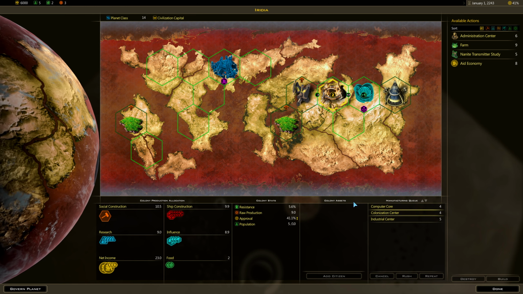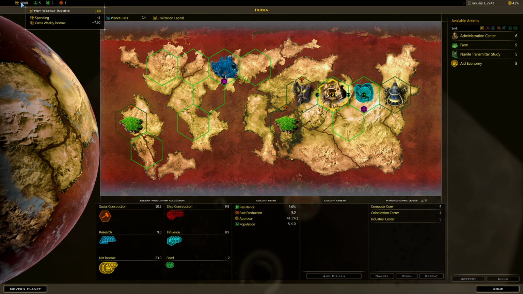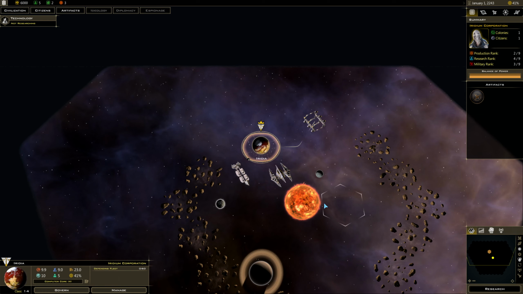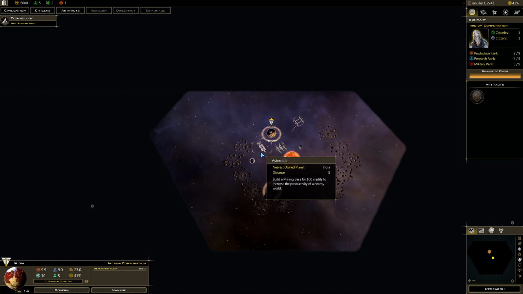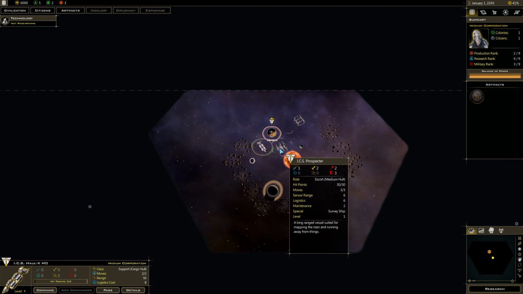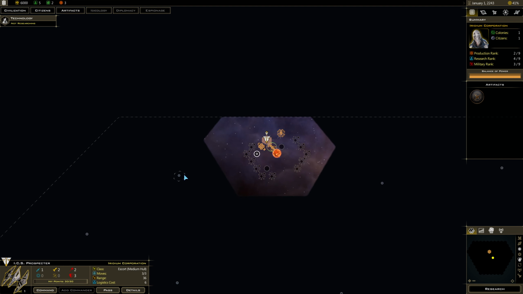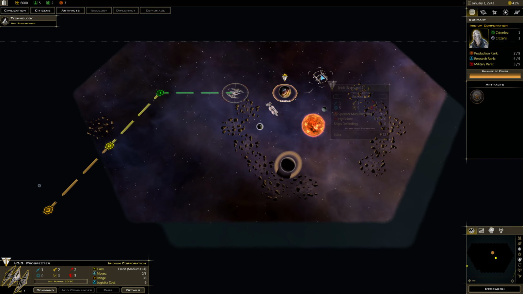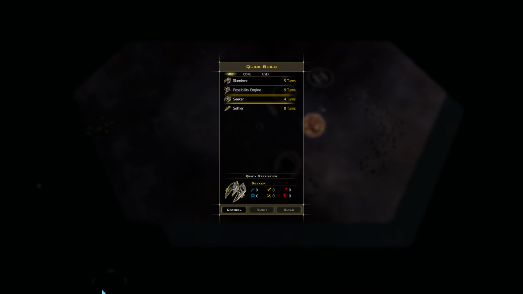I might consider rushing some of these. I've currently got a gross weekly income of 7. That's actually not bad. So let's see. First, let's start by exploring. Okay, I'm going to check out here. We'll just pick a direction to go. All right, and then what do we need to start building? Let's see. The Illuminex, what is that?